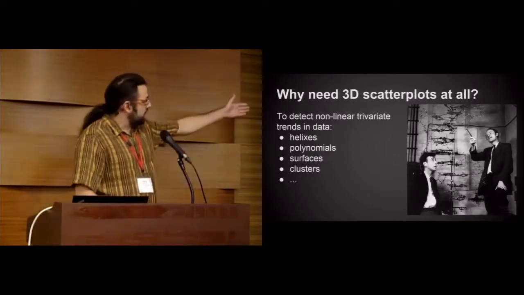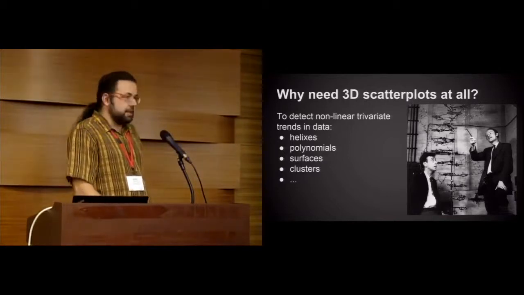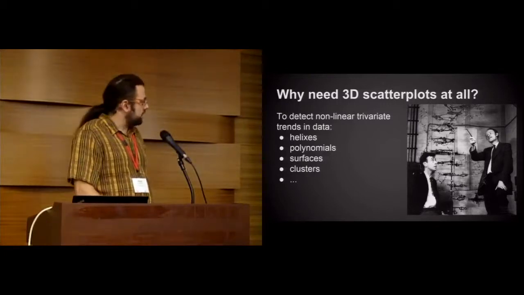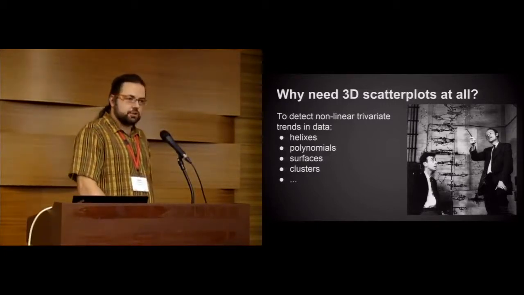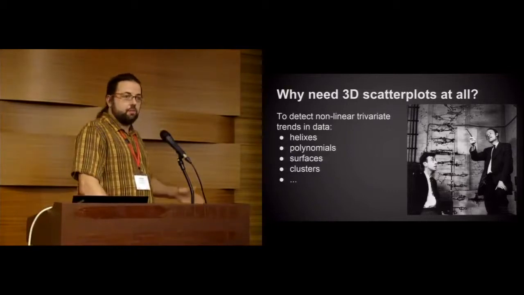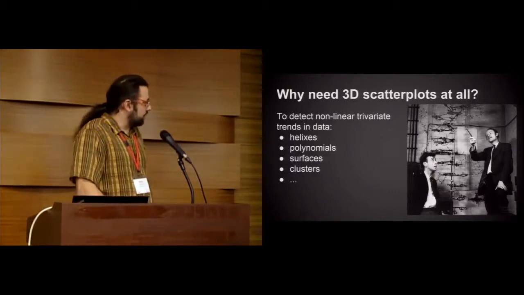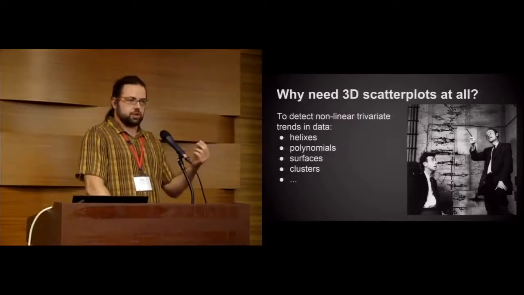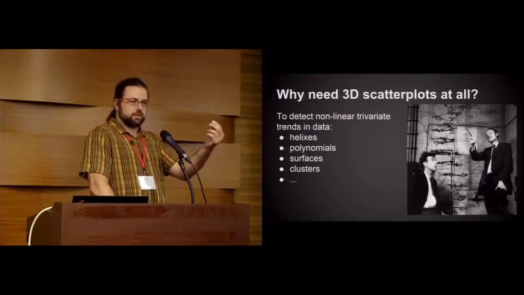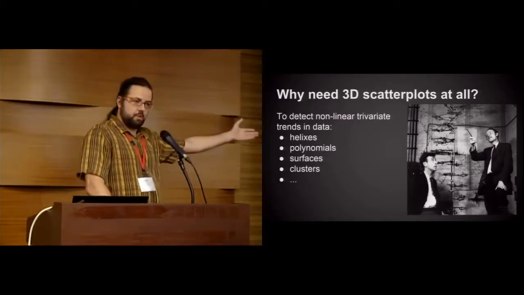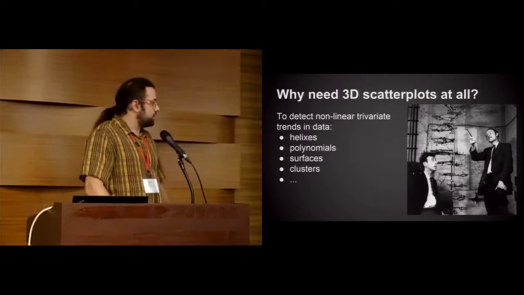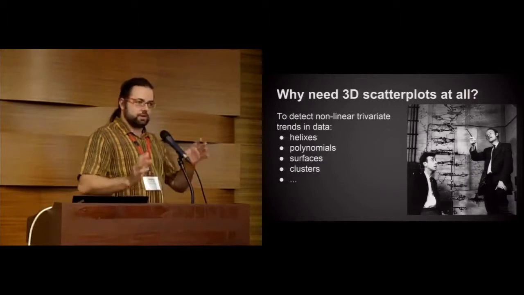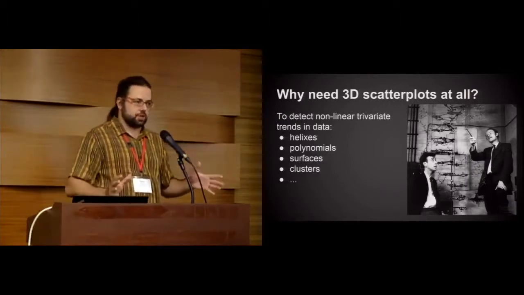And here's an example of a 3D visualization that was famously useful in figuring out the helical structure of DNA. From the memoirs of the inventors, it was very clear that they only saw the helical structure after they physically composed the model. Before that, it was not clear. Then we actually did an experiment with helical structures. It is very clear in 3D and completely invisible in any 2D projection.